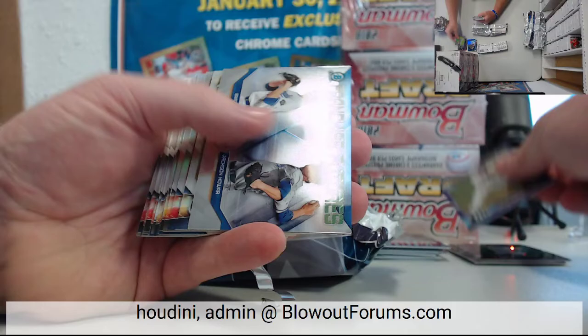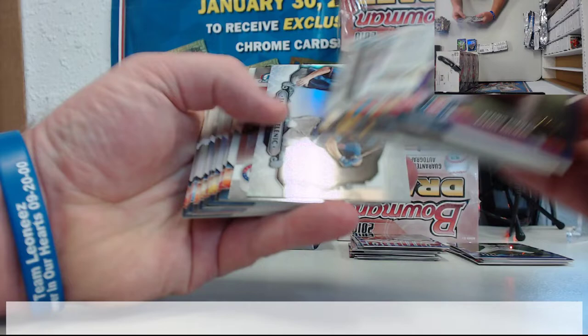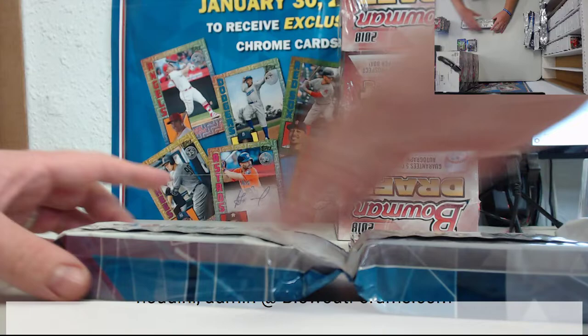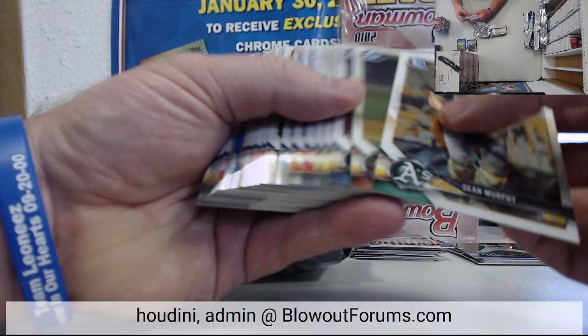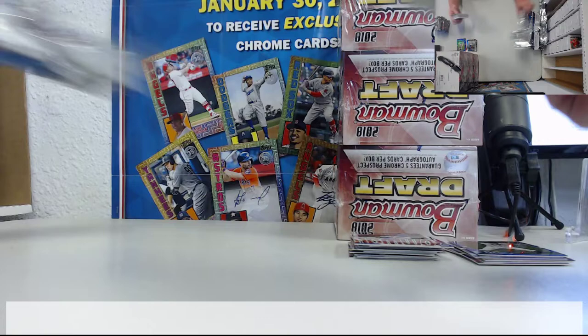Ford Proctor, Rays with the color. Simeon Woods Richardson for the Mets. All right, guys, the last auto. Ford Proctor again. Rays color anyway. There it is. We needed a red auto, right?